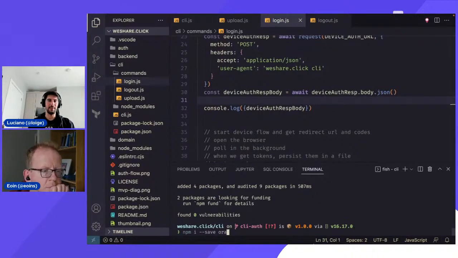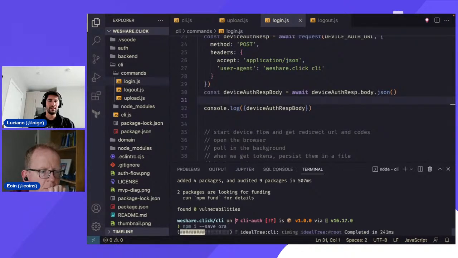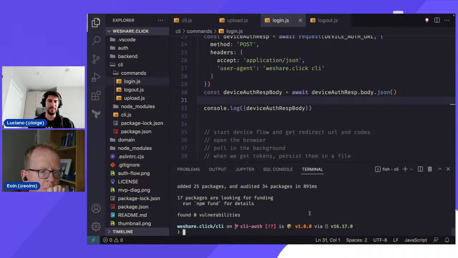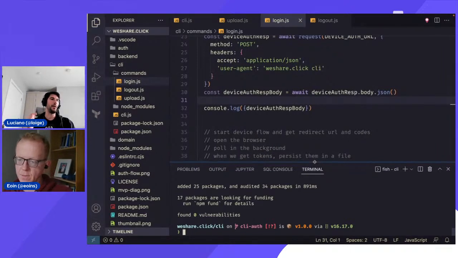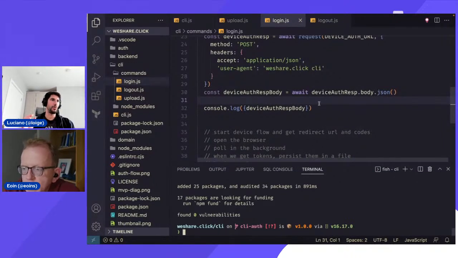That's the one. Yeah. We can see that it allows us to show a spinner, a small animation that says waiting, waiting, waiting, and spinning. Then we have an API that allows us to say, okay, this action was completed when we finish polling, or maybe we timed out and this action failed. So we have nice visual feedback to see what the CLI is trying to do behind the scenes.